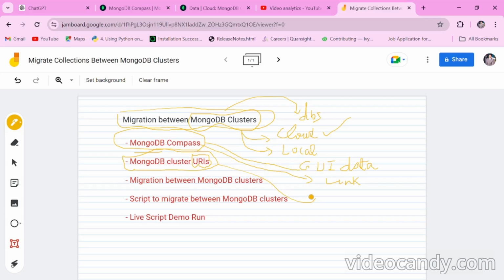It is crucial for specifying which cluster you are going to take data from and what the destination cluster is. To migrate between Mongo clusters, in this tutorial we will use PyMongo, which is a Python driver for MongoDB that lets us connect to MongoDB using Python code.